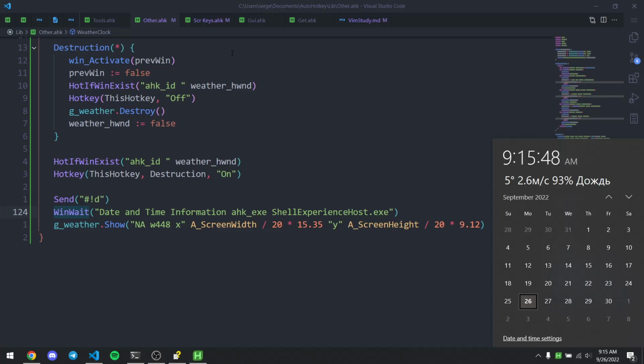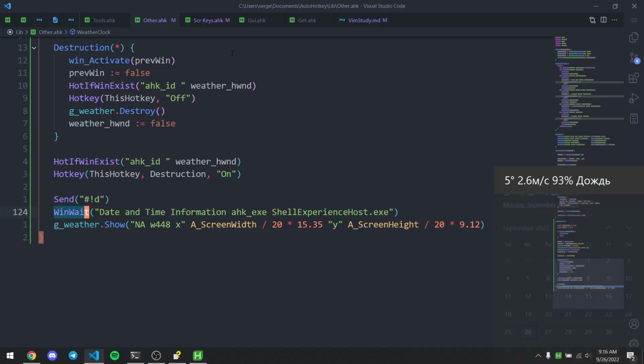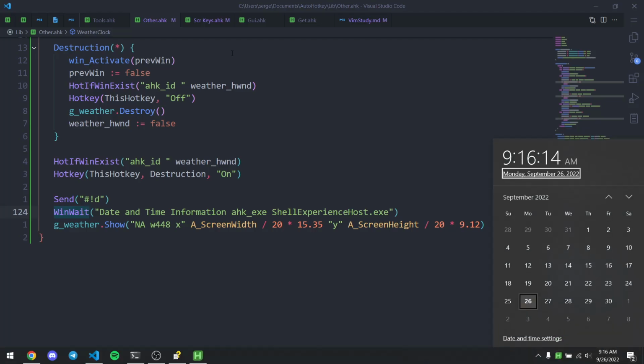Well, now it's too slow. Because it still takes time to form the GUI with show. And once it exists, it's pretty much visible. So there's time for that.